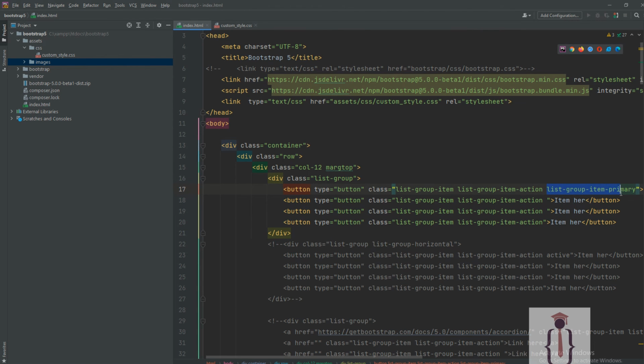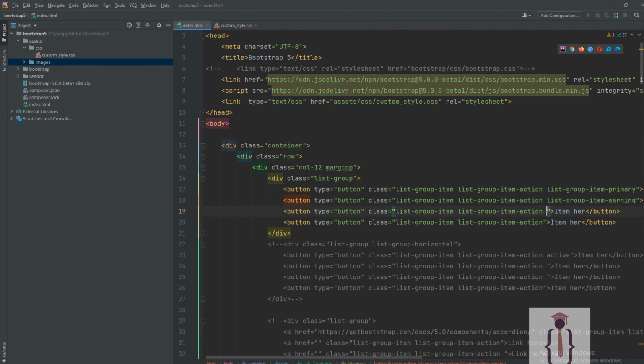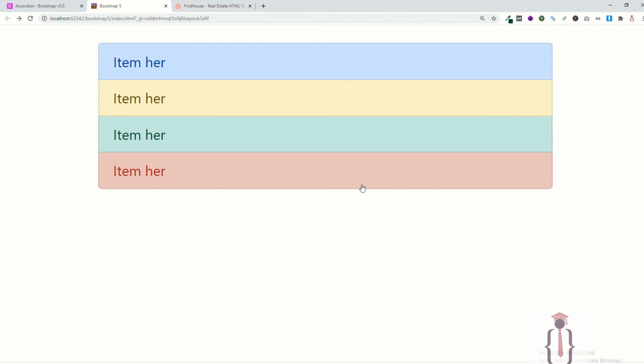If you use list group item secondary, warning, or something like that, let's suppose warning, it will give you the yellow one. If you are using the same class here for danger, and here for success. For success, it will give you the green and something like that. So you can also use this one.